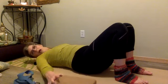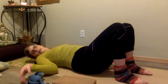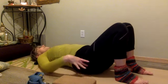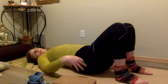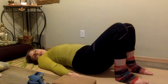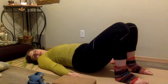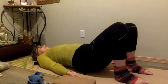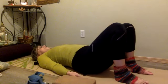So both your block and your strap are within your arm's reach. And now we're going to start the wavy bridge. As you inhale, pressing your feet into the ground and lifting your hips and your pelvis away from the ground. As you exhale, releasing back down.